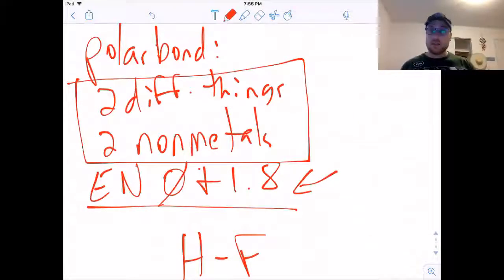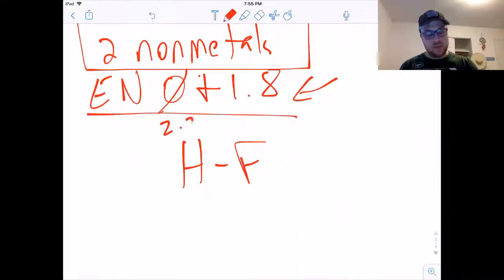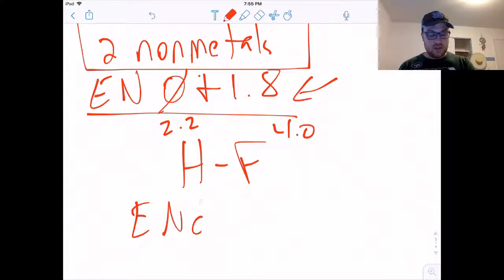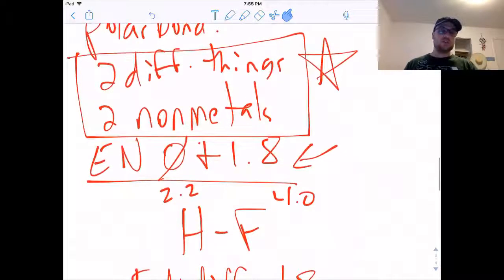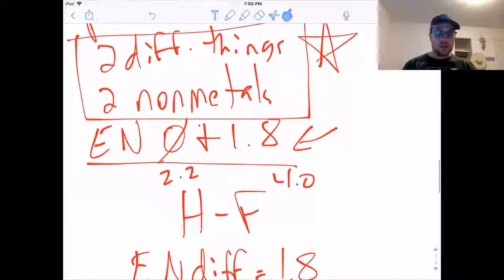If these numbers pop up in a multiple choice question or a short answer question, and they ask you to find the electronegativity difference, then find the electronegativity difference. But I wouldn't hold it firm that a polar bond needs to be between 0 and 1.8. I would look for the two nonmetals first in a bond. Anyway, we said this was 2.2, this was 4.0, and that's why I changed my number. The difference is 1.8. That's also why I said it's kind of arbitrary. It's kind of random how some books or teachers or professors or chemists define it at 1.7.